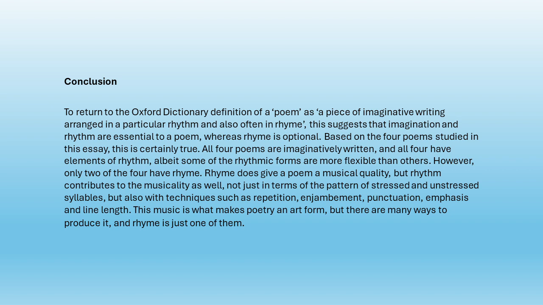Rhyme does give the poem a musical quality, but rhythm contributes to the musicality as well, not just in terms of the pattern of stressed and unstressed syllables, but also with techniques such as repetition, enjambment, punctuation, emphasis, and line length. This music is what makes poetry an art form, but there are many ways to produce it, and rhyme is just one of them.